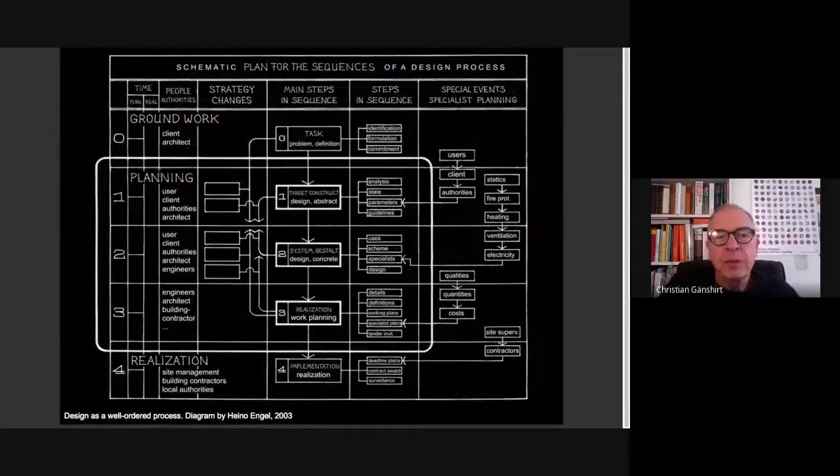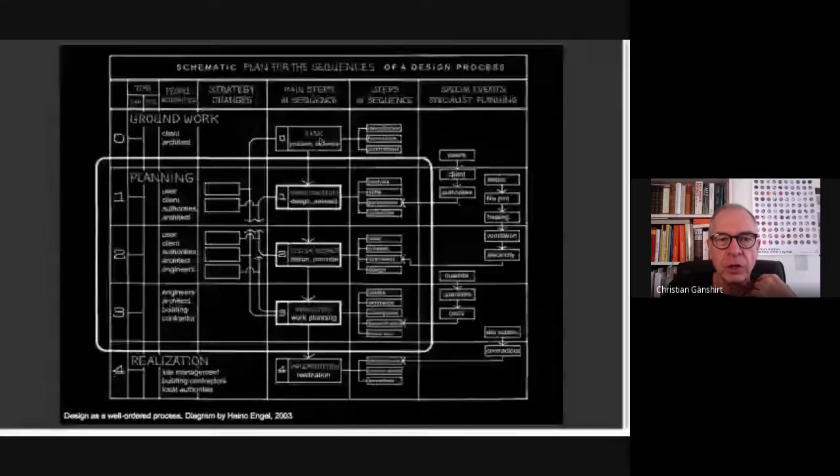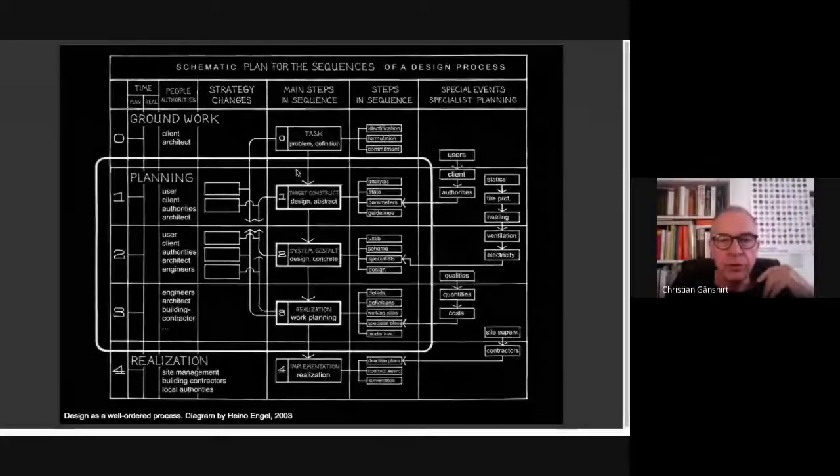Thinking about design, it was an important step forward, understanding that architectural design is a process that can be described in terms of steps we have to take and in terms of things we have to do in each step in order to go forward and achieve a project. And this is kind of an idealized roadmap we need to have in our minds to be able to proceed in our work. And for example, for Cesar, the roadmap is very clear in his mind. It's never on the table, it's just in his mind.